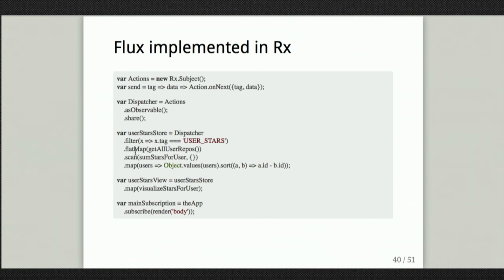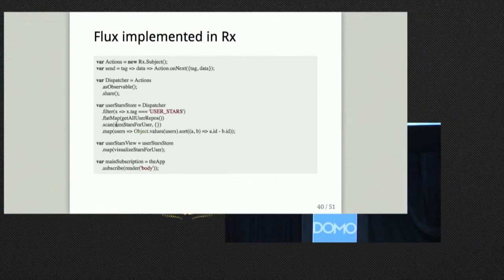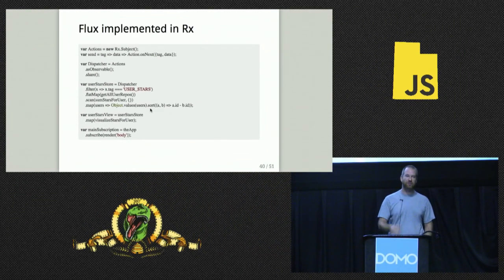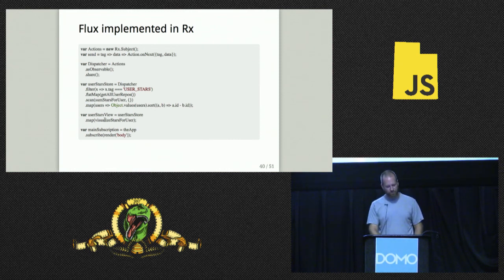And then we're going to flat map the same thing that we just saw before, right? This is the same function that we just called before. We're going to flat map that in. We're going to run that scan, same as we just had, and then we're going to reformat that data structure so that it's a list of objects, right? So there's our store. Our view is the exact same thing. It's keying off of the store there.